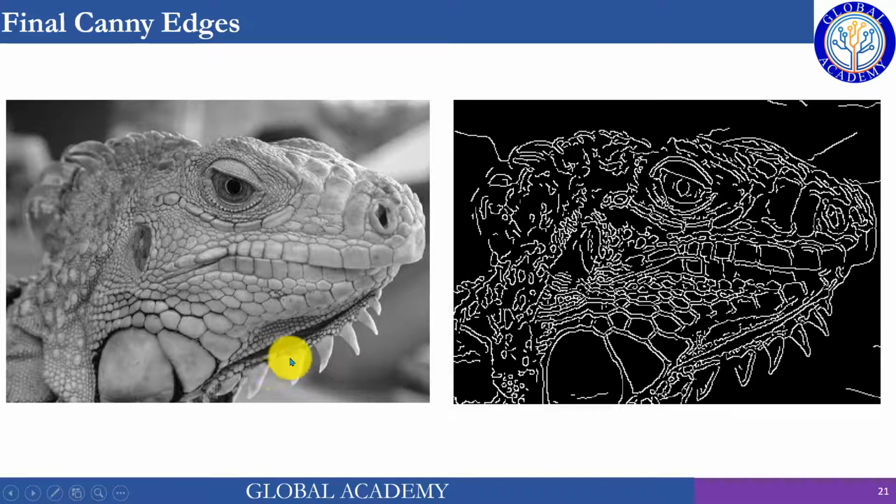There is less contrast between the background and the object, like teeth of this alligator. So this edge is not properly captured, whereas where there is a contrast, the edge is perfectly captured as one thin line of pixels.